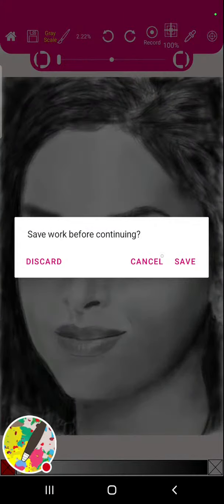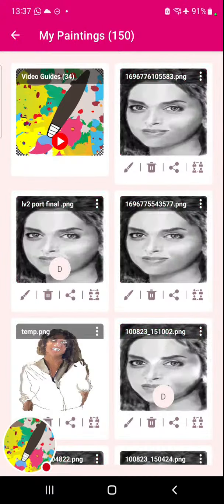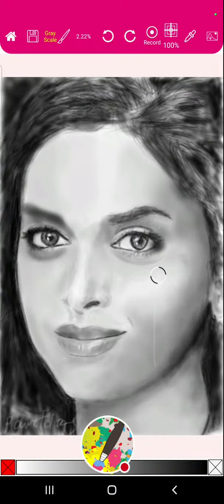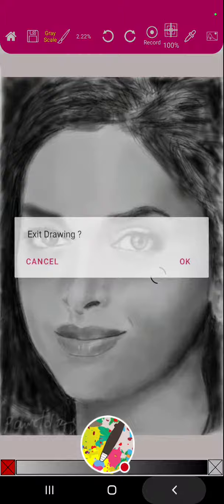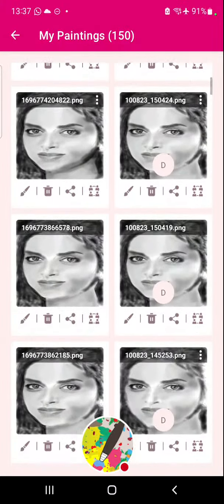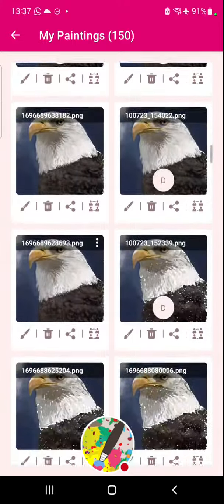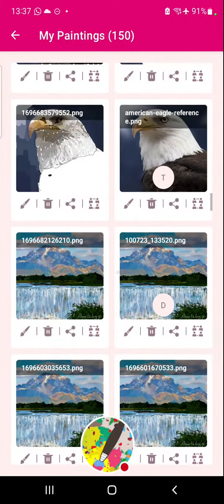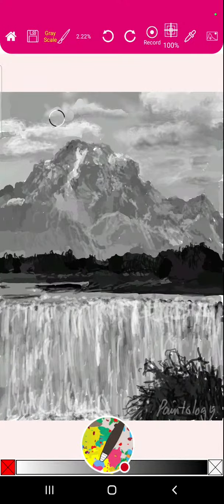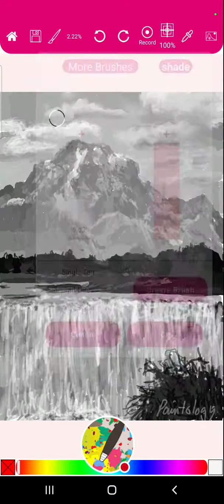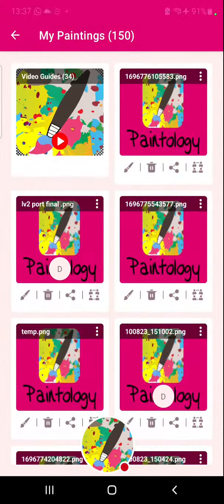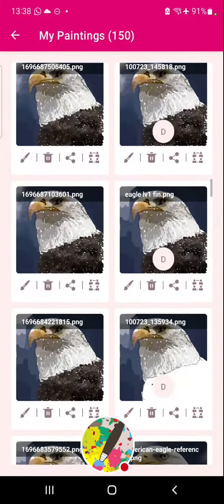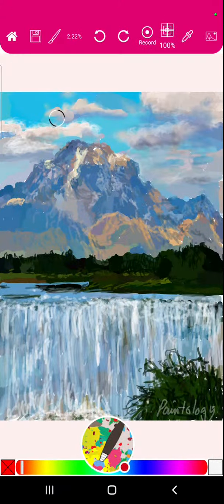So let's go ahead and open up a few others so I can show you. Let me see. Sorry, I want to see if I've saved it. Yes, I have saved it. Just want to be certain. So let me show you a few of the drawings I've done. This one came with a twist. This particular one, it's in black and white. So if you take it out of the grayscale, it will come in there. This is in color.